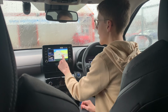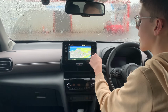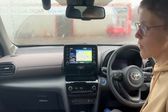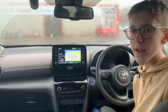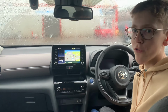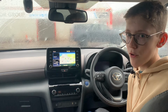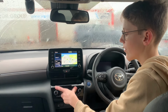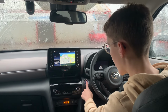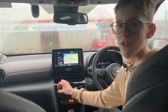It can feel a little bit laggy compared to other systems, but it's good that you've got these buttons on the side just to go to each menu. It's not as simple to use as a Nissan system or a Volkswagen system, and that's a bit of a shame really, because it does feel a little bit cheap, but Toyota's always been a bit behind with their infotainment systems. It's a much better improvement than when they used to have ones down here with no buttons, and I also really like the fact that you've got climate control buttons as standard, making it much easier to control whilst you're driving.